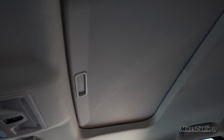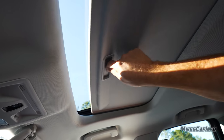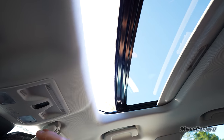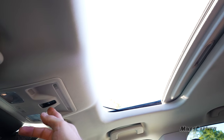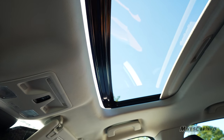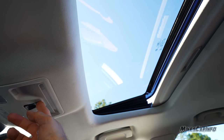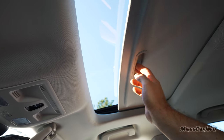So the sunroof has a shade that covers 100% of the light, so no light coming in at all. We can go ahead and open that up manually and use the button here to open it up. Let's move it back first. Push it again, it goes a little bit further back. Push it forward. And now let's tilt it up, like so. It just tilts up and lets a little bit of airflow in. Close it. Now we can close the shade.